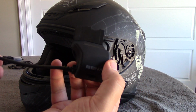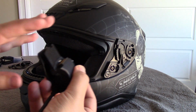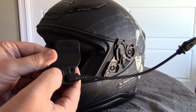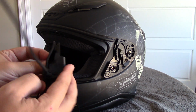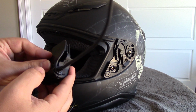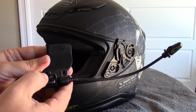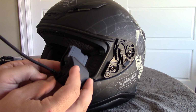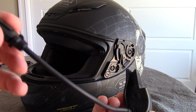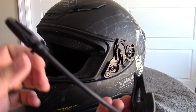So right here we have the mounting clip for the side. I've slacked off the 2 bolts that go in these holes. This acts as a clamping mechanism. So once you clamp that on each side of the helmet, you screw in these bolts to tighten it down. So the first thing I'm going to do is take off this boom microphone because I want to use the wired microphone.